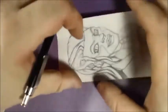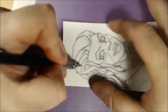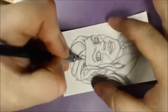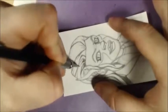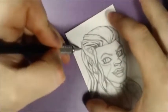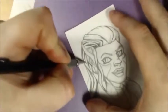And I'm leaving it open because she has a really rich brown color to her hair. It's almost an auburn style color. And I want to make sure that that gets reflected in this. So I'm going to leave a lot of this open. And it's not going to be as formally shaded out as it would be with other characters, because I want to keep that open and I want to make it sporadic rather than spot on as a hairdo kind of thing. So we get a lot more texture out of it than we normally would. So I think that works.